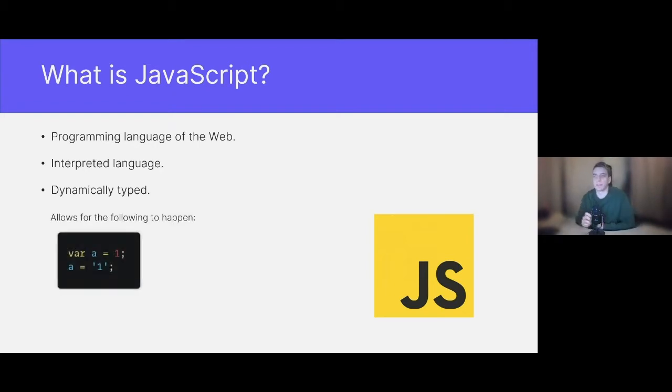So it allows for the following to happen. You can initialize a variable as a certain type and then declare that variable to be a different type later on with a different statement. And as we know, this severely affects the performance. Dynamically typed languages perform much slower than statically typed languages, such as C and C++. Without information on the type of the variables, it also delays the compilation process, as it has to guess the correct type for each variable. But it does add flexibility to the language.